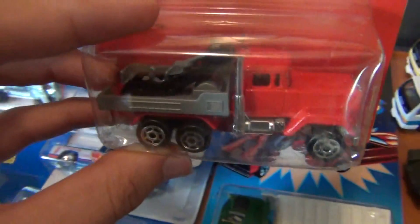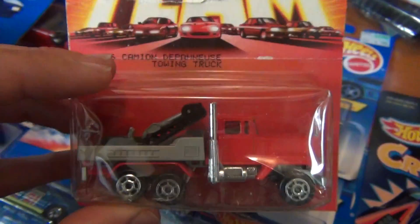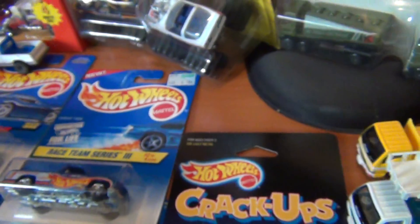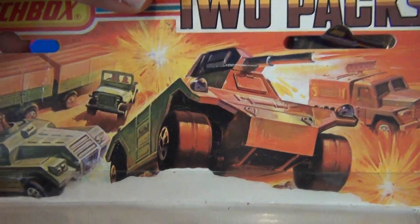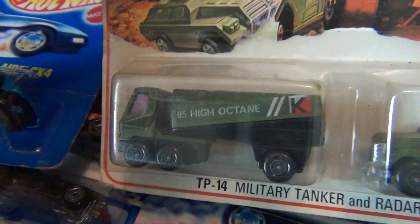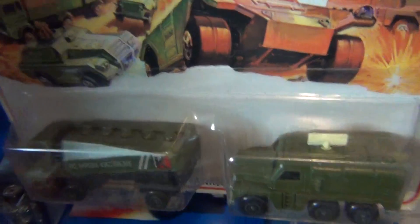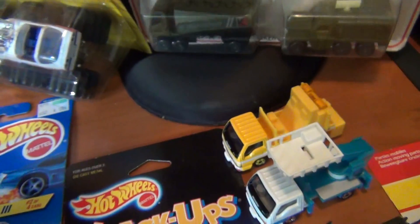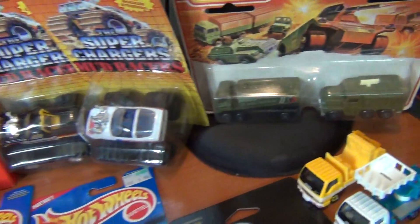Got another Majorette truck — still carded. I think I had this truck already in one of my boxes under my bed growing up; I loved my Majorettes as a kid. Got this for an absolute steal. I do like my Majorettes, probably not as much as Hot Wheels and Matchbox, but they're very decent models. Couldn't go past this Matchbox team pack with the military stuff — I just love that card art. You've got the octane truck and the military tank. Had to haggle a bit with the seller but got a good deal.